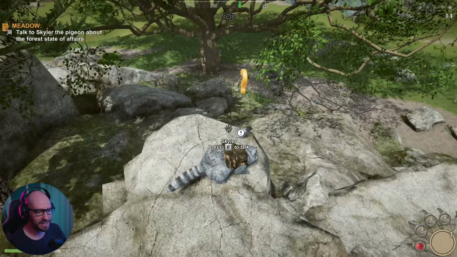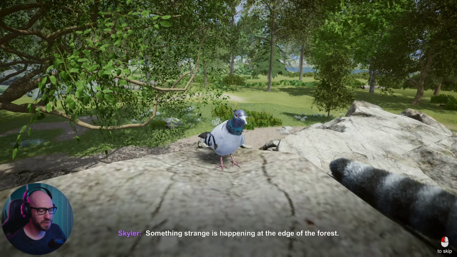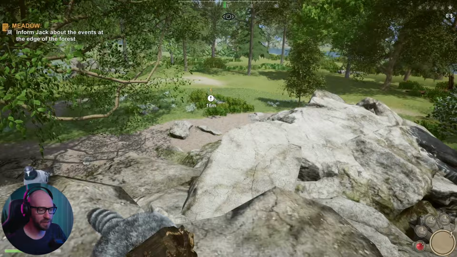Hey, buddy. What's up with you? Hey, man. Good thing that you came. I have a distressing news to report. Something strange is happening at the edge of the forest. I think you and Jack should have a look at that.